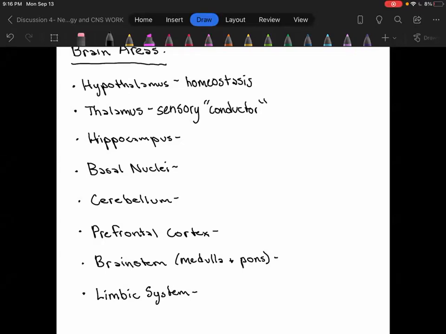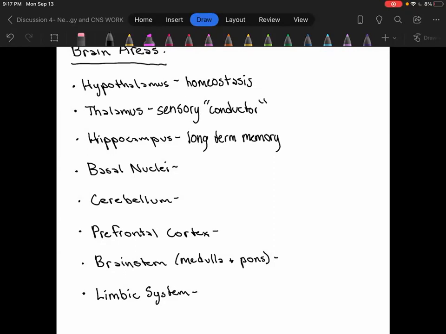But it'll take the information from our 4 different senses and reroute that information to specific areas in our brain, so specific lobes to be integrated. So it's kind of like this relay center. The hippocampus deals with long-term memory. So for example, it kind of consolidates our short-term memories into long-term memories. So without that hippocampus, after those memories leave our short-term memories, they would go away forever.